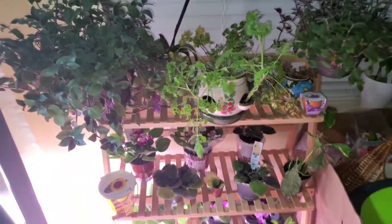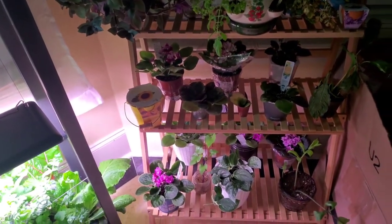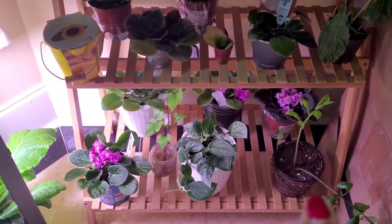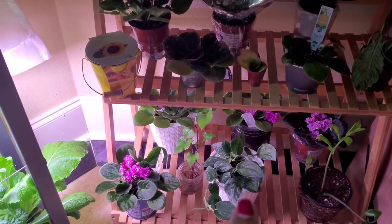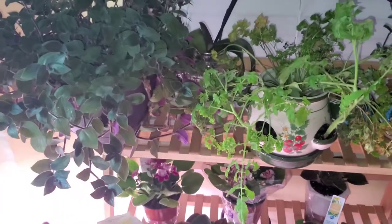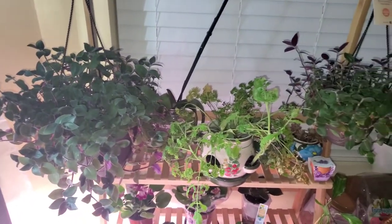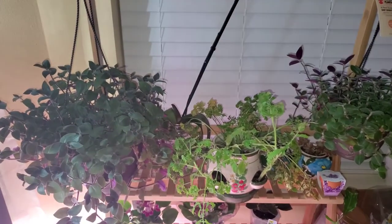We have another new development — I went and got a bright shelf for this part of the kitchen. Still doing some unboxing and unpacking, but so far I really like it. I put my ZZ plant that's on the struggle bus, my silvery pothos, some African violets, and some other little flowers I'm starting. My husband and I are not necessarily sold on the look but it could be worse. The rack has a little hanging piece that I thought would be taller, so I'm not the biggest fan, but that's what's going on here.